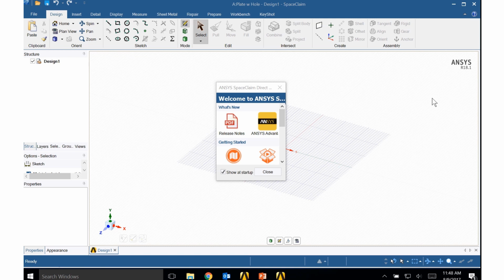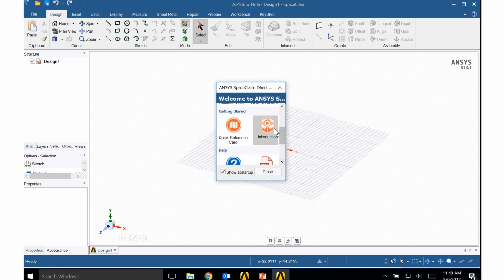When SpaceClaim starts, you get this pop-up window where you can scroll through and pick some tutorials or different options in SpaceClaim. You can look at an introduction, a quick reference card, and some other helpful tools that you may want to be able to use. I typically keep this checked to show at startup, but then I usually just close the pop-up window.